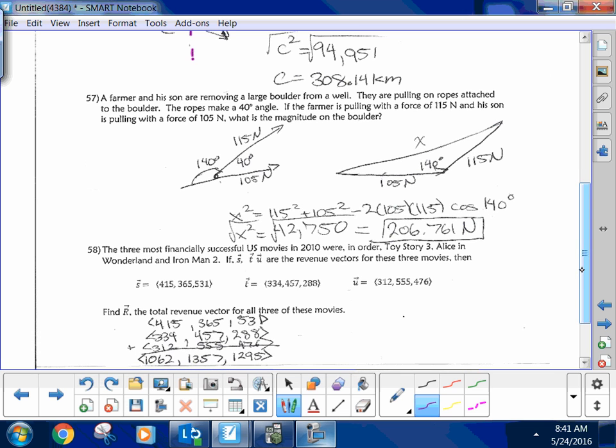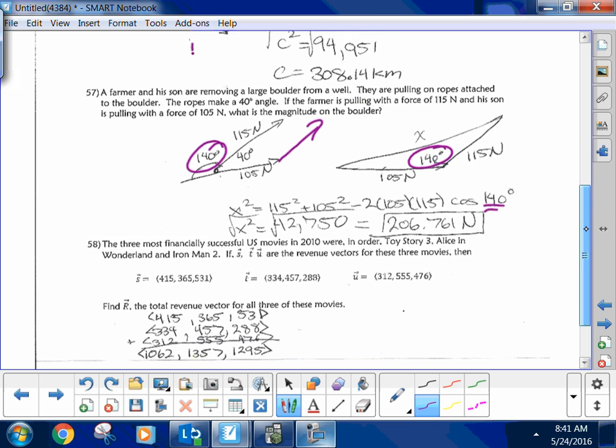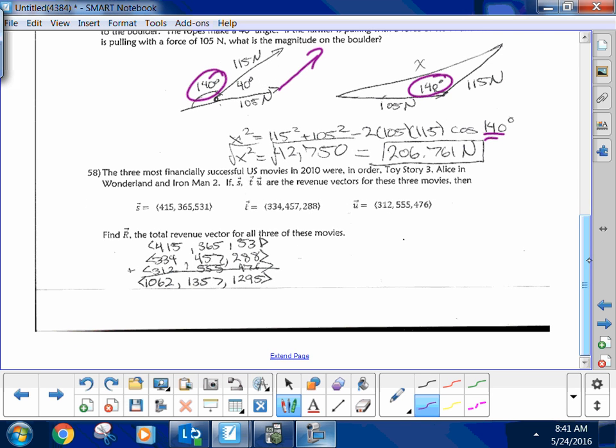This one here is the last one for moving the boulder. Same thing, same concept. This got moved there. Found out what this angle was, because that was the angle that went there, to use it for the law of cosines to discover what the two magnitude forces were together. Now this one I think is the easiest one to do. What I find so simple about it is that I went ahead and lined them up, and you just add them all together. So that's your solution. Well, this becomes your solution right down here.